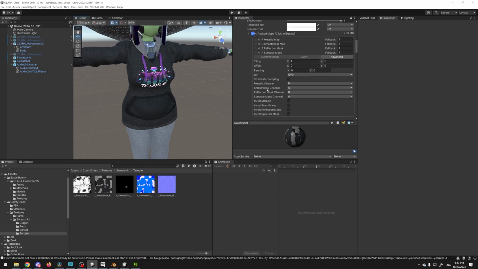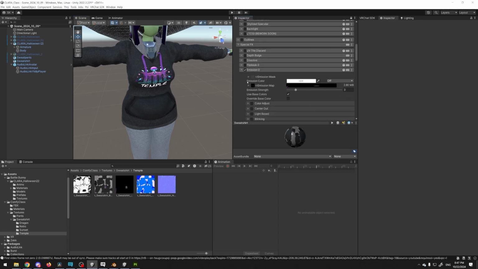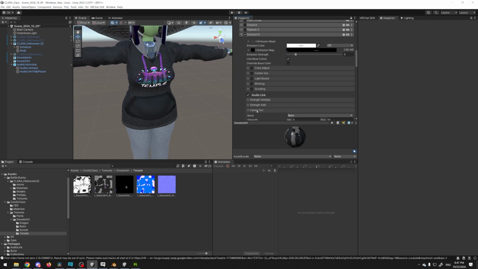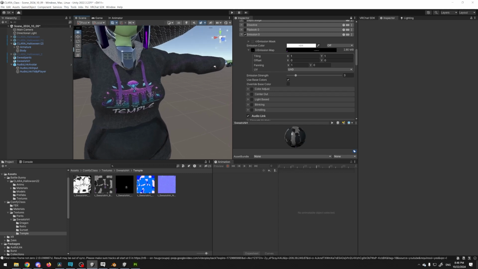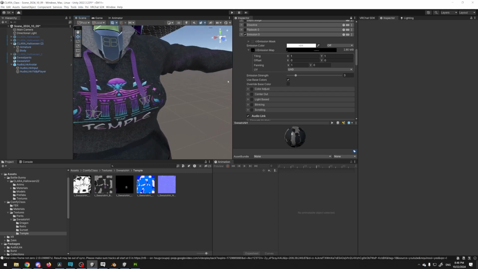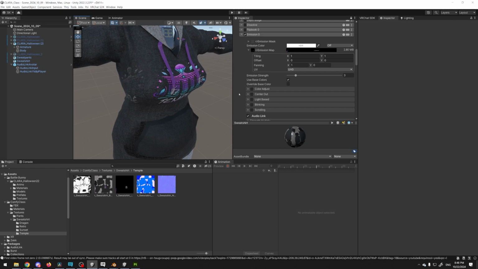Is there something about animating emissions? Yes. So there are a couple of different ways to animate your emissions. One of them is, as I mentioned, with your Audio Link. We have that center out, which adds some amount of effect to it. Other things we can do, I guess we could technically add panning onto our emission map. I don't think that would look good in this particular format, but panning would allow you to have your emission map move across your UV space over time. So you can actually see it physically move around, which in some cases would be really cool. Not going to look good here, obviously, but it's panning across the UV space.